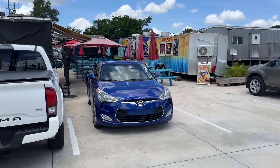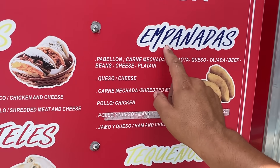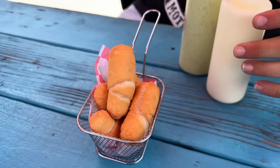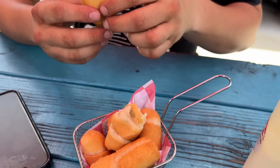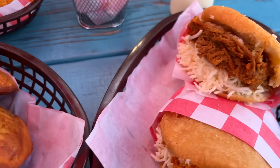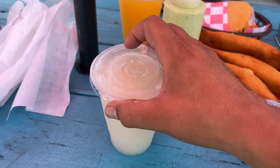Looks like we hit the jackpot — they've got Venezuelan empanadas. I ordered a little bit too much, but while we wait I'm drinking a Malta — a lot of people hate it, a lot of people love it. Johnny got tequeños. We ended up with shredded chicken arepa, beef, three empanadas, papeon, a guanábana, and a passion fruit drink. We definitely ordered way too much food. I only got through one arepa — it was so good. We'll save the rest for later and see if the guys in the shop are hungry.